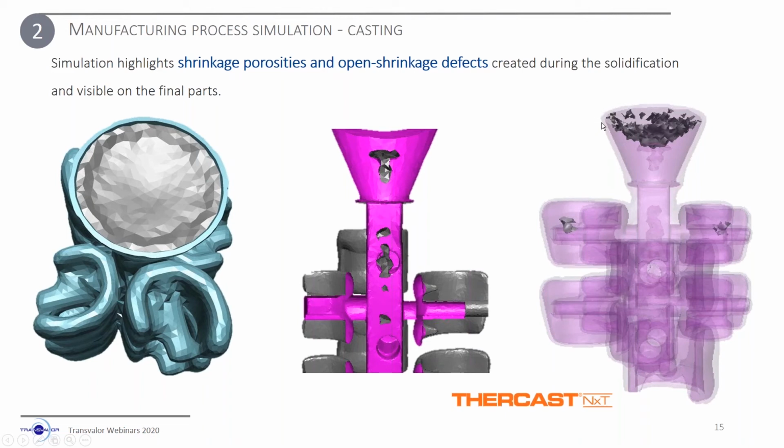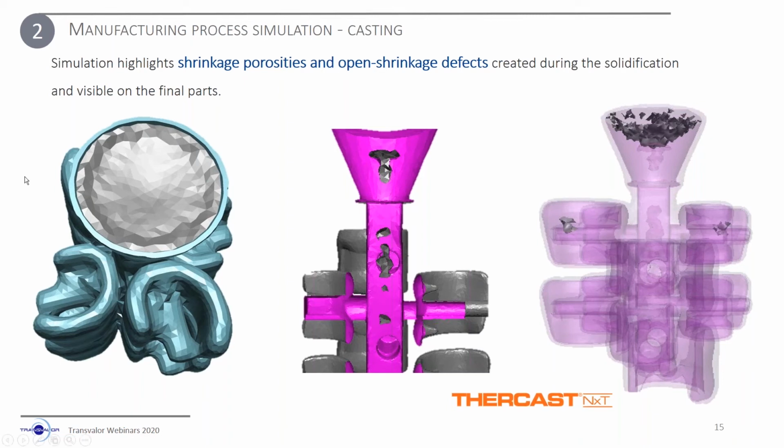Typically, open shrinkage is when the defect goes on the outside external surface, and we can also have inner defects, inside the part. This is the shrinkage porosity, and this is typically what we can see right here on the right picture when we have a defect inside the workpiece. If open shrinkage occurs in the gating system or in the top feeder, this is okay, in fact, because obviously this does not represent any risk with respect to the parts.